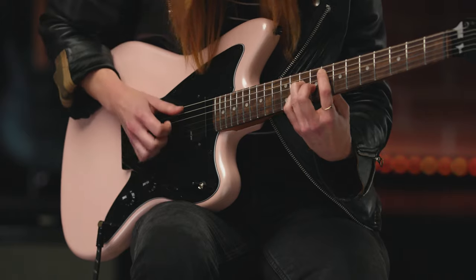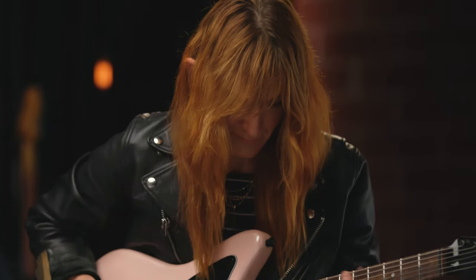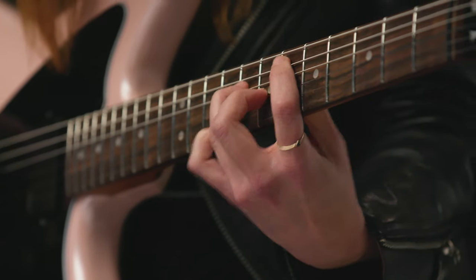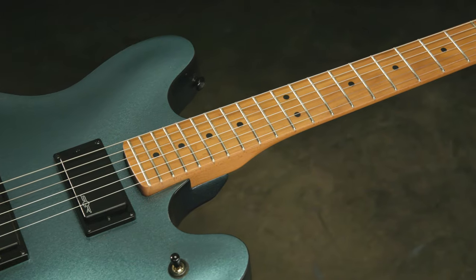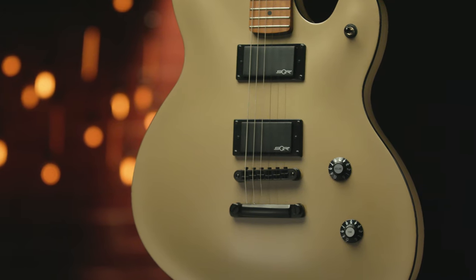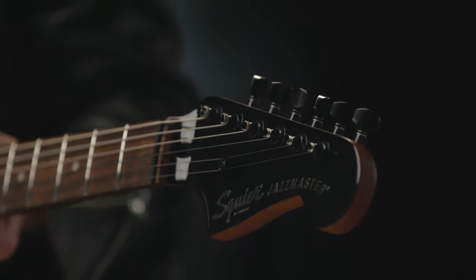I'm Vanessa Wheeler, and in this video, we're checking out the Squier Contemporary Active Jazzmaster and the Contemporary Active Starcaster. This contemporary series is a collection of modern interpretations of familiar Fender platforms, all featuring high-performance components and bold aesthetics. Upgrades on these models include roasted maple necks, modern voiced SQR pickups, active electronics, sculpted neck heels, and chrome headstock logos. They really look amazing.